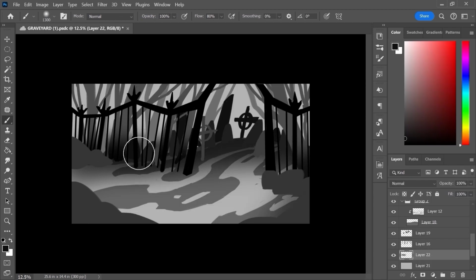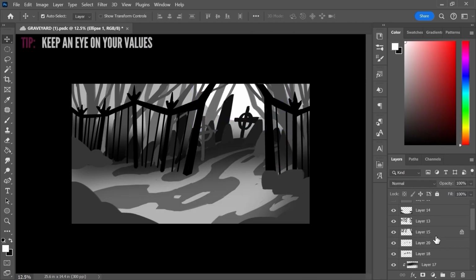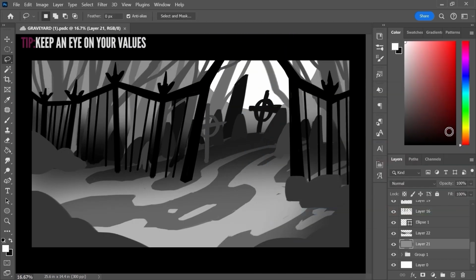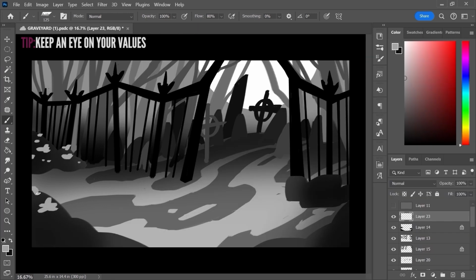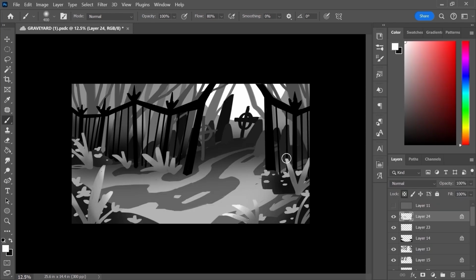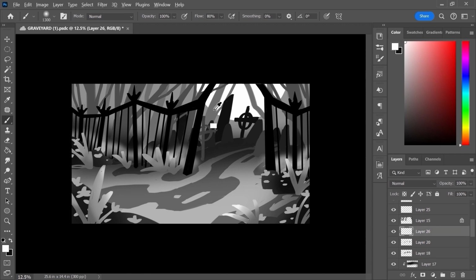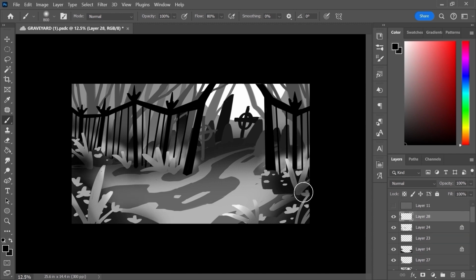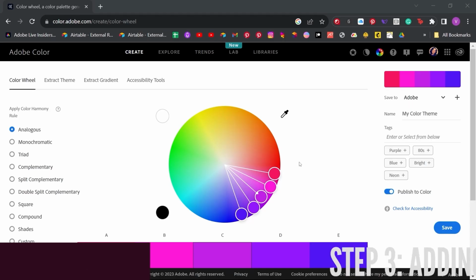I'm starting to pay a lot more attention here to the values I'm using as well, and I introduce a much softer brush in effort to start giving my concept a little bit more atmosphere, adding tinier details such as flowers, longer plants, and things to suggest that there's a little bit more going on in the piece. Then I start adding color.